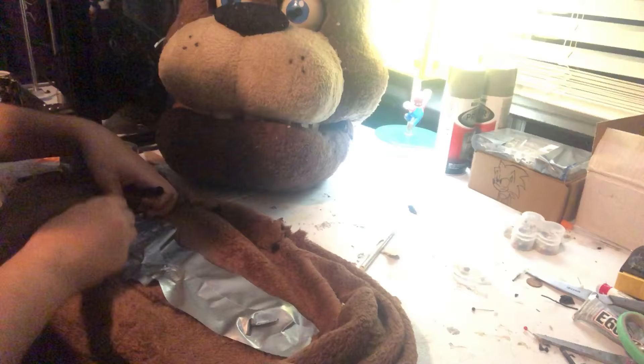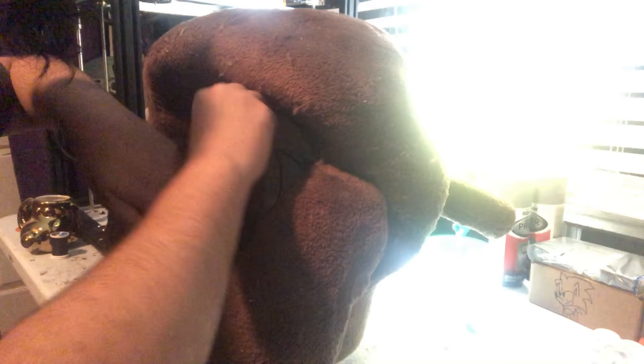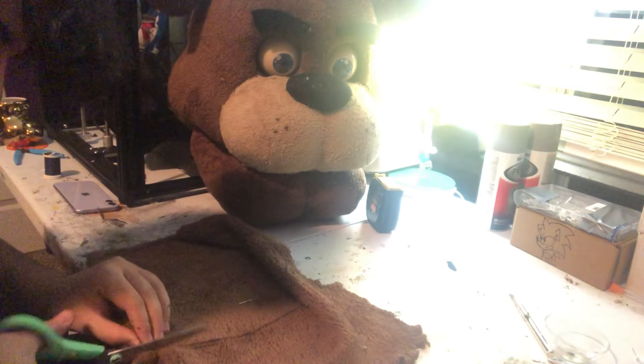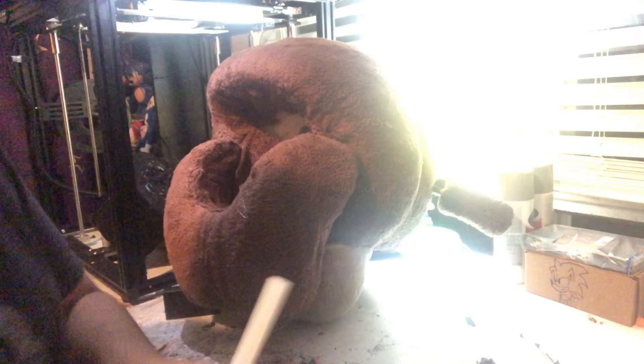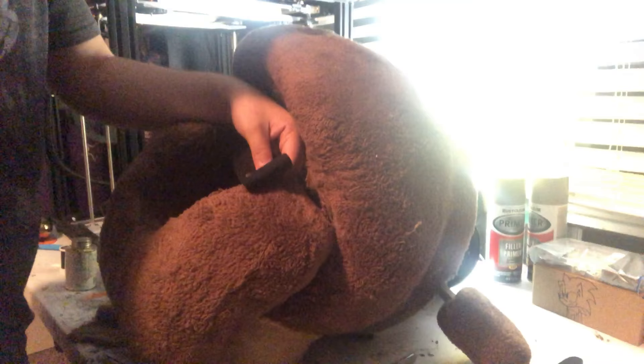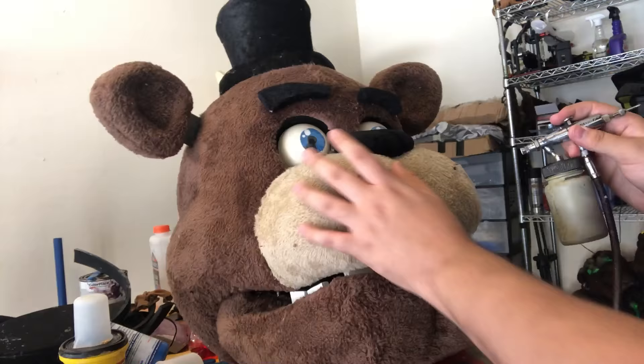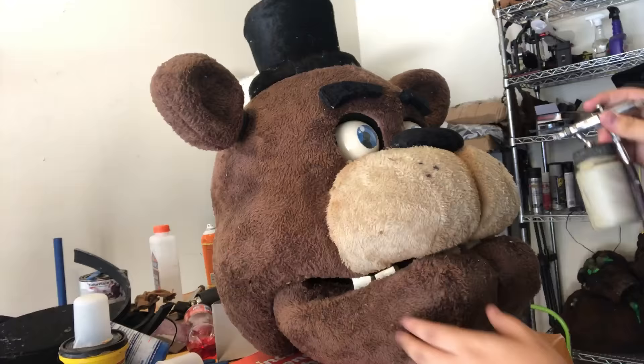This part of the process is completely optional but I do it anyway just in case I want to sell any of my heads. I go ahead and line the inside of my heads with some of the fabric I've already been using — just excess scraps — so it's softer on the inside and feels nicer to wear. One of the final additions I added was just some elastic to keep the wearer's head in place. Again, completely optional but I did it anyway.